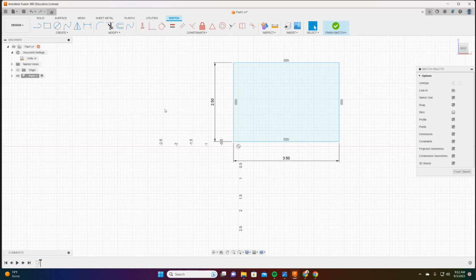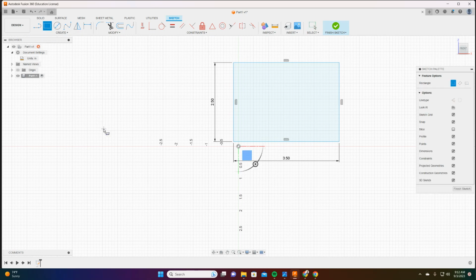Now, there's a couple of ways that we can do this. If I was doing this from the floor, I could dimension this up and start to build and continue to add things. I'm going to show you what I like to do with some of my parts, which is called the subtractive method. So I'm going to also figure out what it is that I need to take out. So I'm going to add in another rectangle up here.